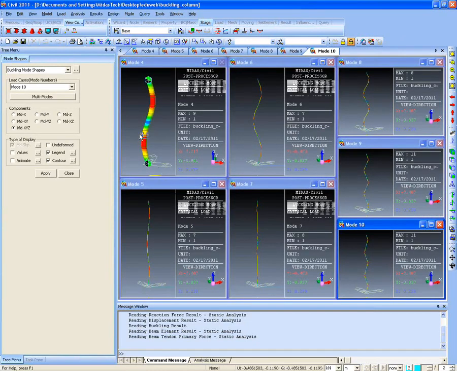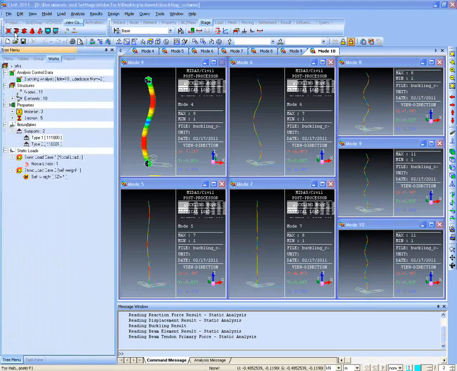As you can see, the buckling shape in various modes have been displayed. In MIDAS Civil, you can not only do this buckling, but you can also do the lateral torsional buckling analysis and the local buckling analysis.